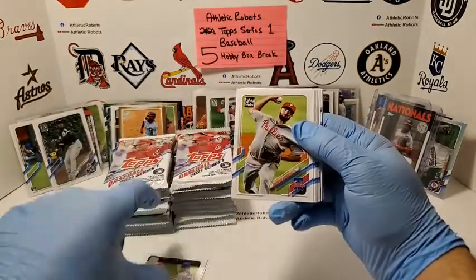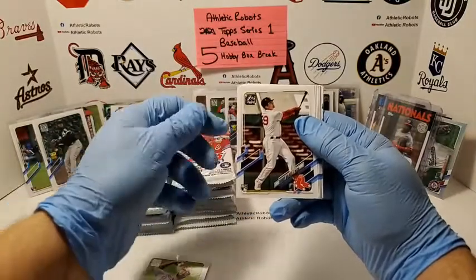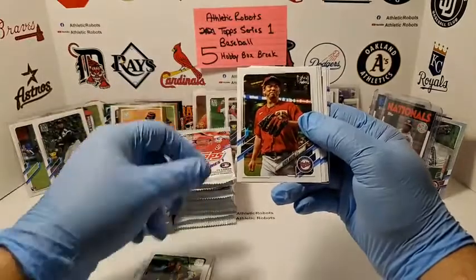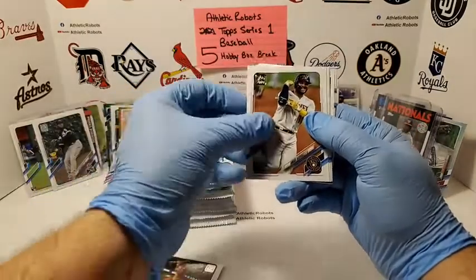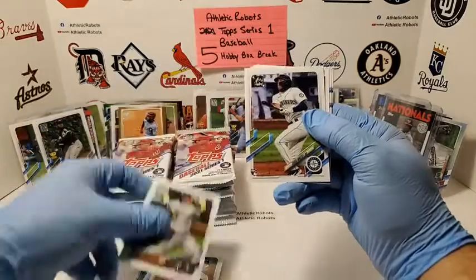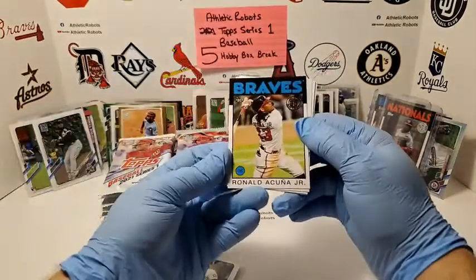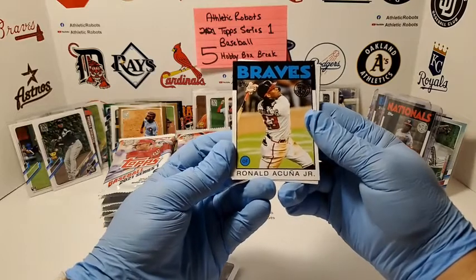Ronald Acuna Jr., Braves. Brandon Workman, Phillies. Bobby Dalbec, rookie for the Red Sox. Colin Moran, Pirates. Kent Maeda, Twins. Omar Narvaez, Brew Crew. Orlando Arcia, Brew Crew. Evan White, a rookie for the Mariners. Braves, got you another Acuna. This is the '86 throwback.